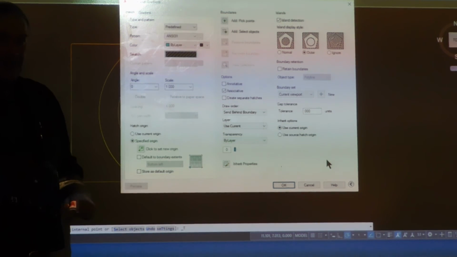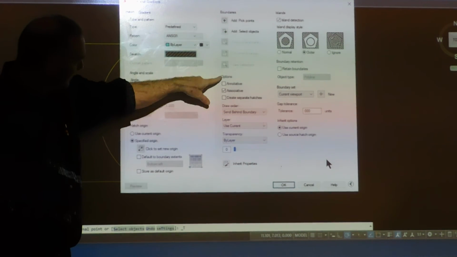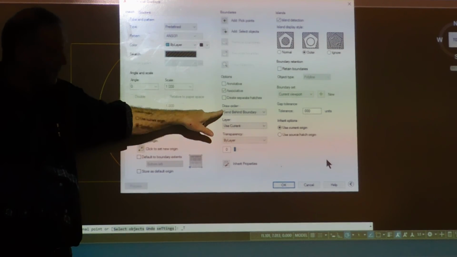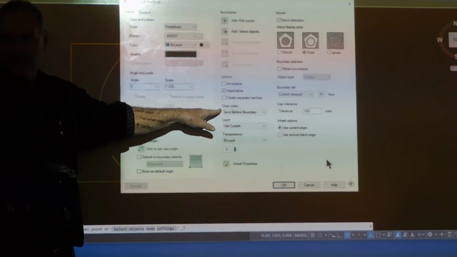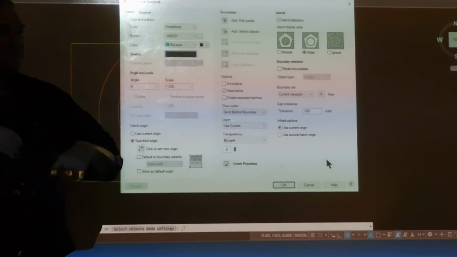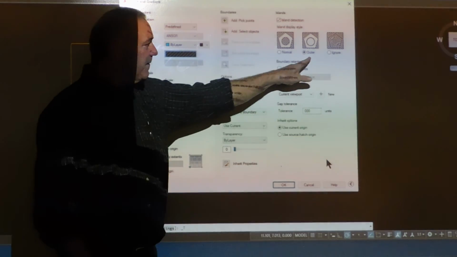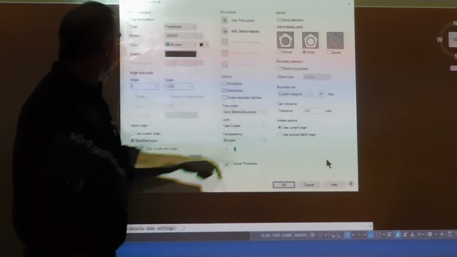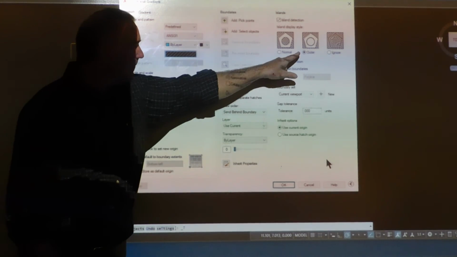There are 2 areas you haven't seen yet that you only see through here. So here's your associative stuff that comes down through here. Notice we've got draw order as part of hatching. So we can immediately send this stuff clear to the back, which is generally where we want it when we create it. This is really the big thing I got. Notice when we hatched it before, we clicked in this and it only did that section. Well, generally we wanted to do it all the way through. That's because it was set on outer.